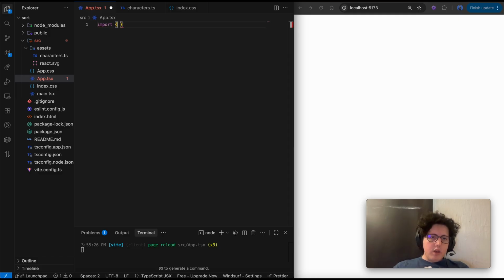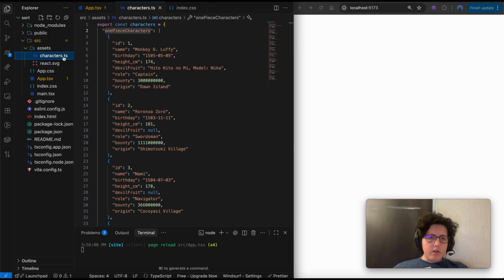Import characters from... okay, now it helped. Finally it helped, and it was an AI, just detecting that there's a file called characters.